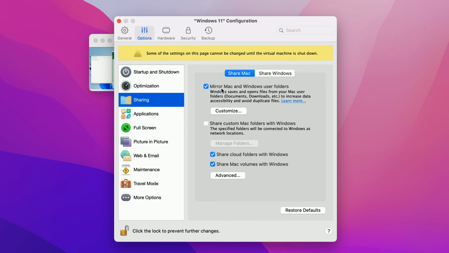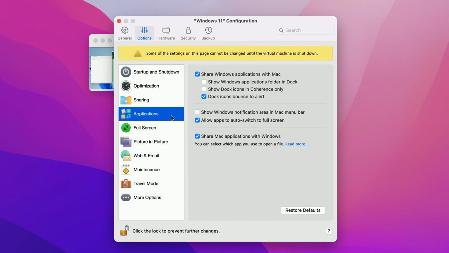In some ways, this adds convenience because your downloads folder is in one place on both systems, but if you have some malware on the Windows side, it could impact some files on the Mac side. So you may want to decide to turn that off for security. But again, by default, if you just do the one-click install, it's going to mirror things to make it convenient. You also have the ability to share custom folders if you want. Maybe you want to have just a single folder somewhere other than your downloads or desktop where you're sharing that stuff, and that's something you might want to do there.